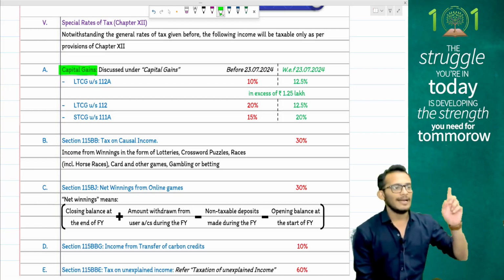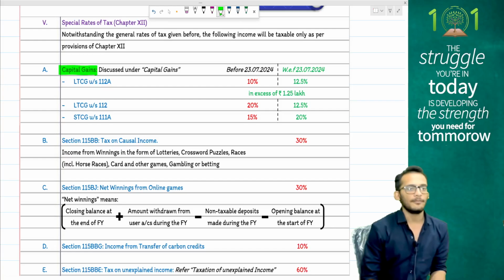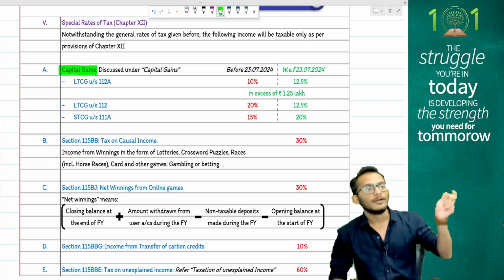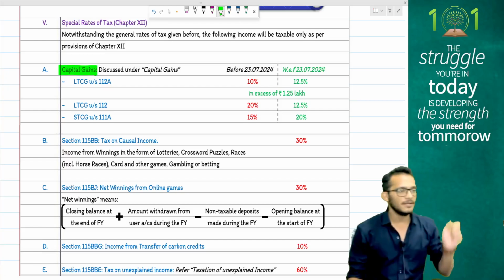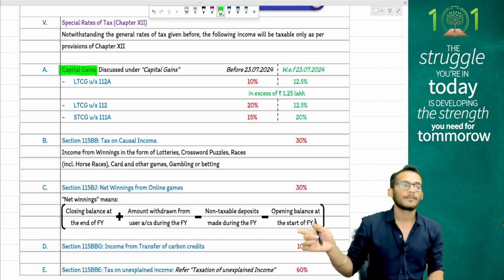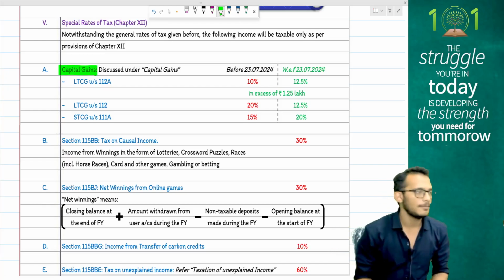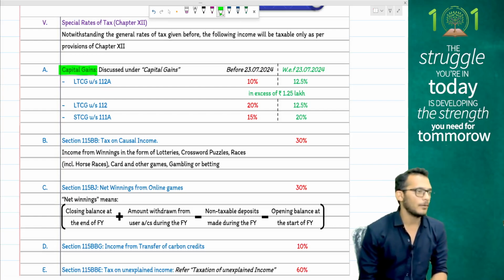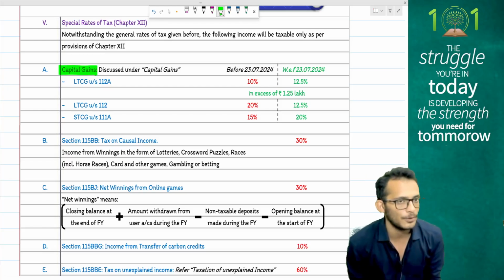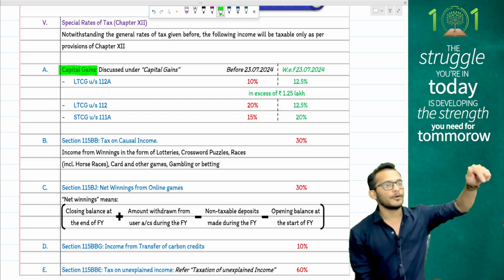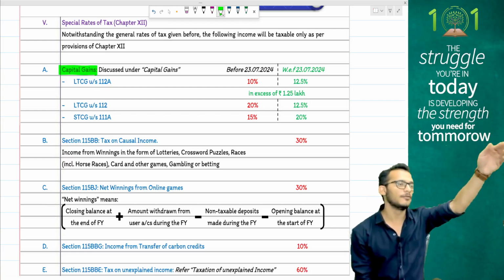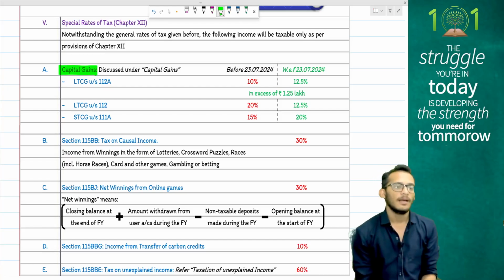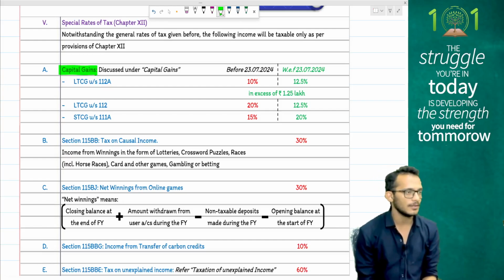Before 23rd July, LTCG under 112A will get a tax rate of 10%. After 23rd July, 12.5%. 112 will have 20%, 12.5%. 111A will have 15%, 20%, 15% and 20%. 112A gets an overall basic exemption limit of 1.25 lakhs. Like we discussed in class, people, this 1.25 lakhs can be reduced from any capital gains, whether it is before 23rd July or after 23rd July. If nothing is given in the exam, assume to remove from after 23rd July to get the maximum tax savings.